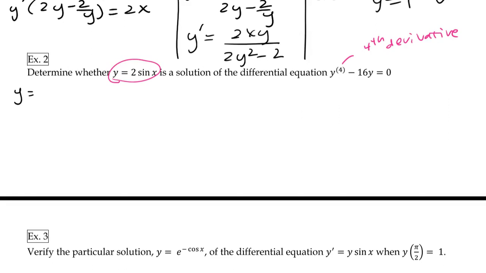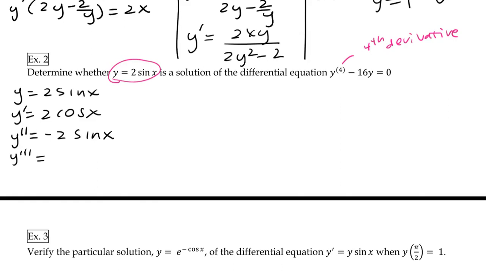So let's start with what they have, 2 sine x. We're trying to find all the pieces. So see how they have a y here? We can replace this y with 2 sine x. What we don't know is what to replace the fourth derivative with yet. So we have to find out what that is. So the first derivative is 2 cosine x. The second derivative, remember the derivative of cosine is negative sine, so we're going to get negative 2 sine x. The third derivative, the derivative of sine is a positive cosine, so we're going to get negative 2 cosine x. And then the fourth derivative, we're sick of writing those tick marks, so this is standard practice. And then the derivative of cosine is negative sine, so we get 2 sine x.